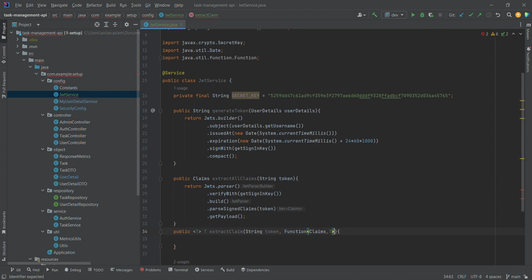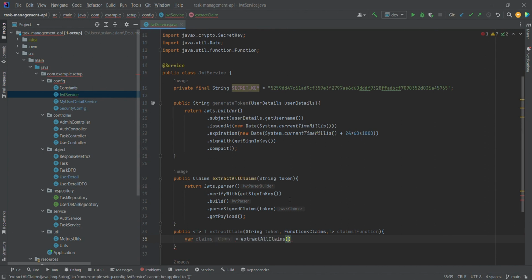I will explain that when we call this function, you will see it. Here let's call it claimResolver, or we can call it claimFunction. First of all, we call var claims = extractAllClaims and pass the token.